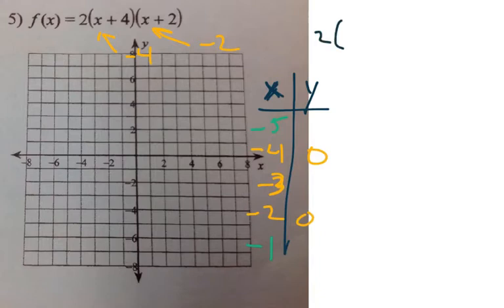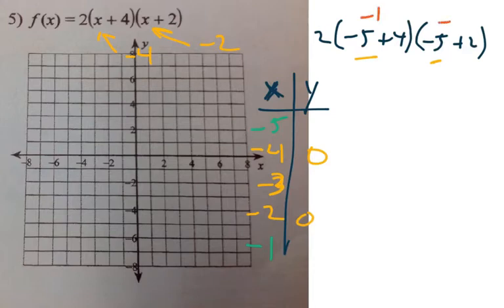So I'm going to have 2 times negative 5 plus 4. Again, if you type it in your calculator exactly like I'm writing it right now with the parentheses and negatives and everything, it'll work out perfect every time. But as you can see, I did plug in the negative 5 into my equation. I'm just double checking my work there. Looks pretty good. And of course, negative 5 and 4 is negative 1. Parentheses first, right? Negative 5 and 2 is negative 3. 2 times negative 1 times negative 3 is positive 6. By symmetry, I know negative 1 is 6.